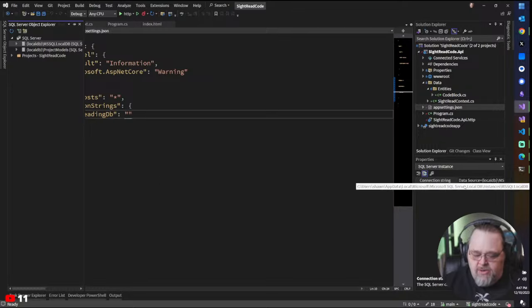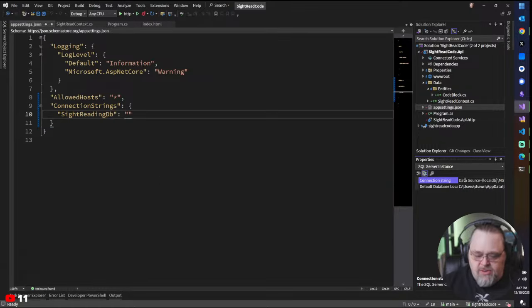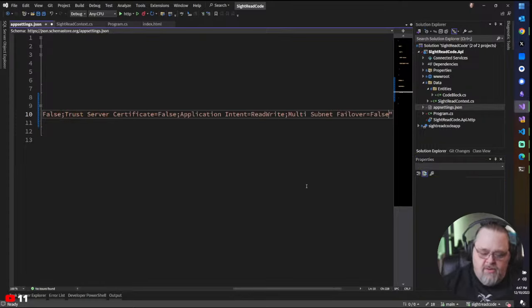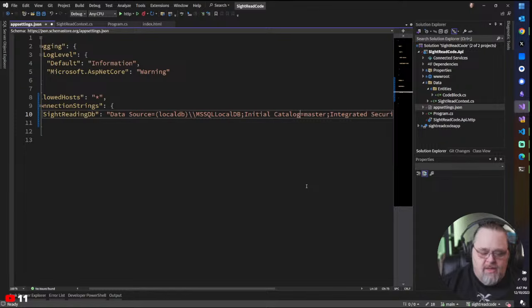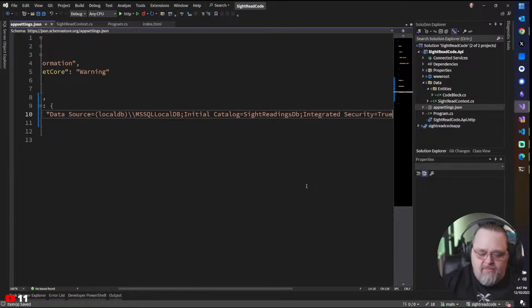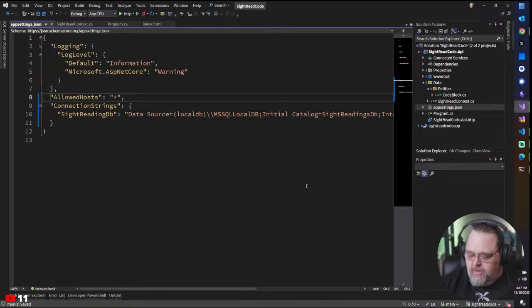And here I'm just going to go to the connection string, and I'm going to paste it in here. Now I'm going to get rid of a lot of the stuff in here because this is just going to be a default that we're going to get rid of when we ever deploy it. So here's my database server, and I'm going to name our new database site readings DB, just like I did that. Everything else is fine. So we're all dealing with this locally.